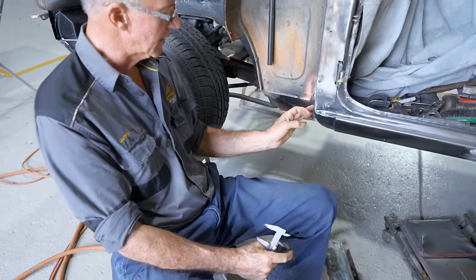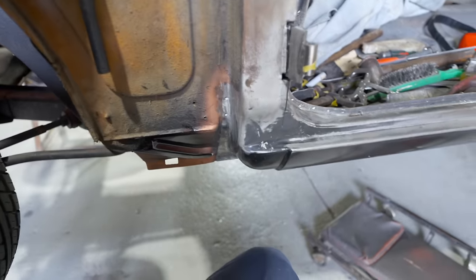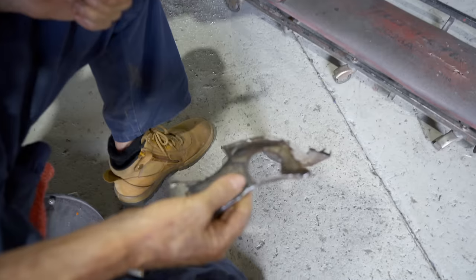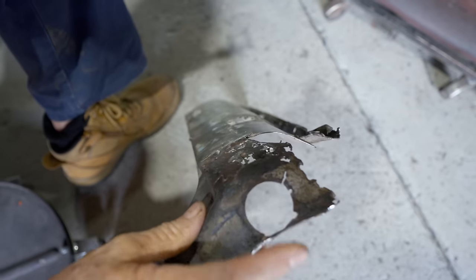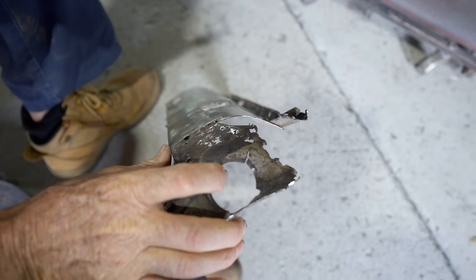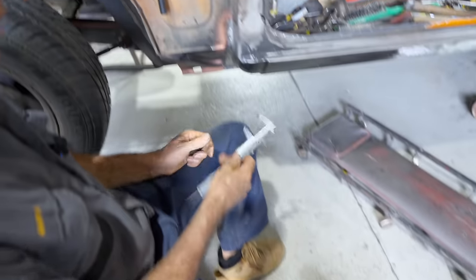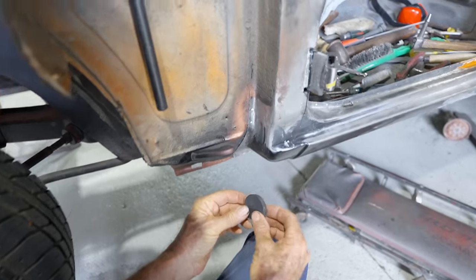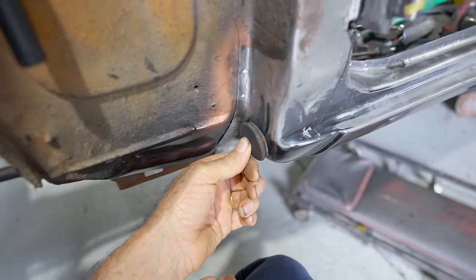And where this goes down here, I've done a measurement off the old sill, as you can see down here. I'll give you a look at it, the best that I could, because it's so corroded away and distorted. I've tried to get the position exactly where that should be for the alignment for that hole. So you come back onto the sill, and basically where that bung will finish up is close to right about there when it's in the sill.